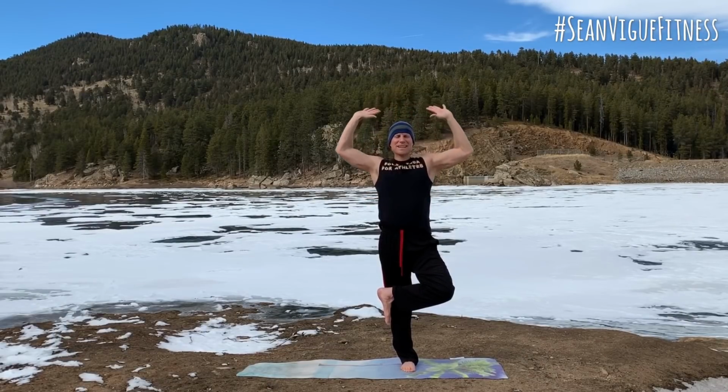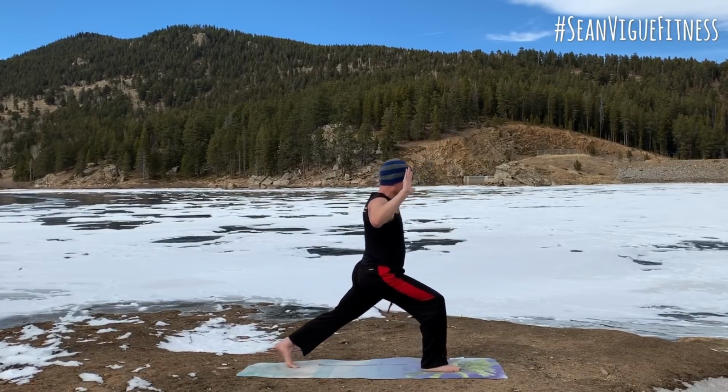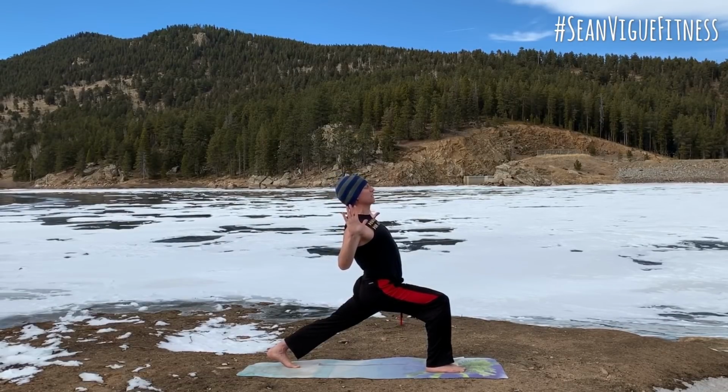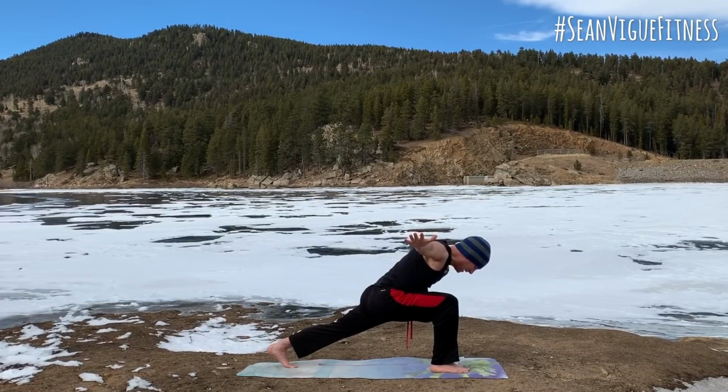Freeze it with cactus arms, left foot back. Oh, there's that cactus lunge. Open. Let the shoulders slide down the back. Press the left heel down. A lot of balance. And then airplane. My foot is on a pebble. Here we are. Arms up. You want blood flow. Get that body alive. Wake it up. Ready to adapt to anything, whatever you have during your day. And then we extend.